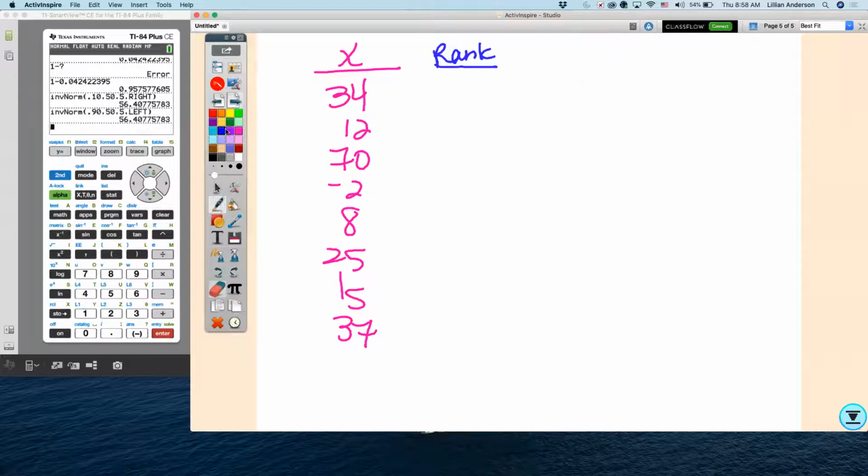How can you tell? If it doesn't provide an already ranking for you, it's smallest to largest as a default. But sometimes, like in your mock paper 2, the very first one, they gave you some of the entries already. They gave you the first rank and the last rank, which lets you know that, okay, in that particular problem, it went from largest to smallest. But if you have to rank them yourself, you should go from smallest to largest. So then, this will all be reversed.